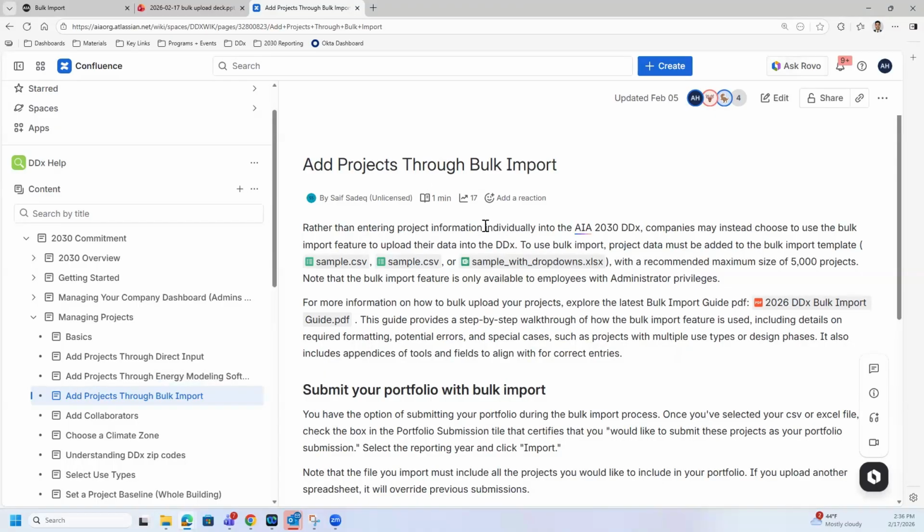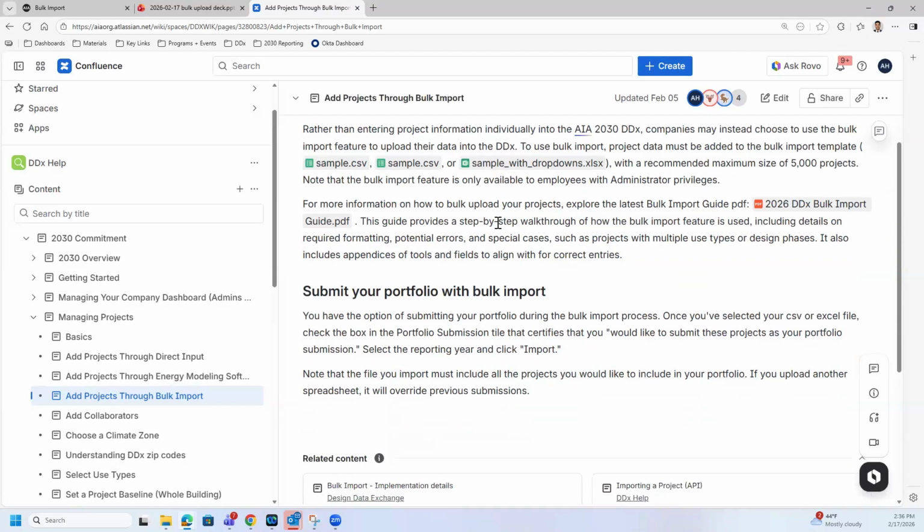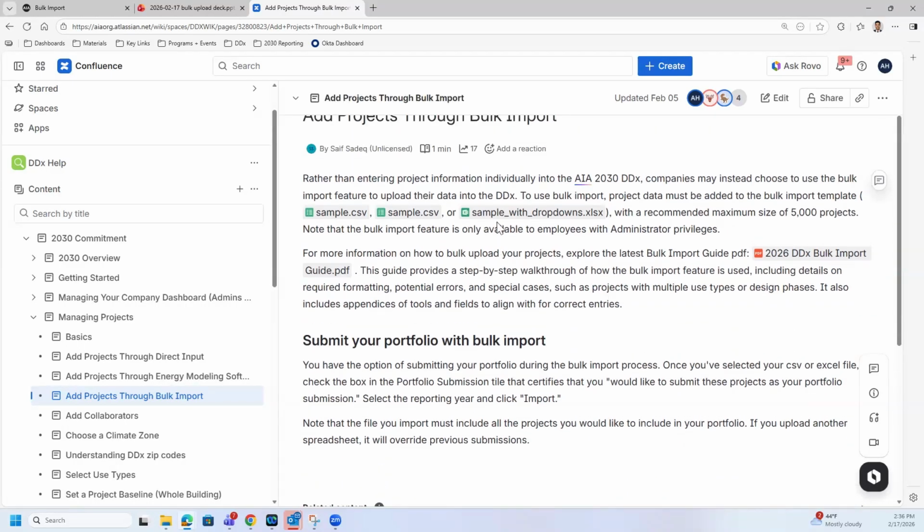So Andrew, just looking at this help page, it looks like there's two CSVs. Should one of those be in Excel? One of those should be in Excel. Okay, cool. It's the same basic file, but we also know that there are a few energy codes that are newer that are not yet in the DDX. We are still awaiting some MBI analysis on energy codes. That is the only reason they are not in there, and they probably will not be for this project cycle, but we will try to get them input later this year.